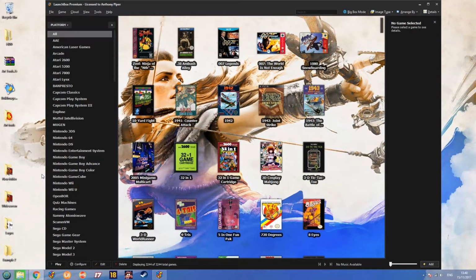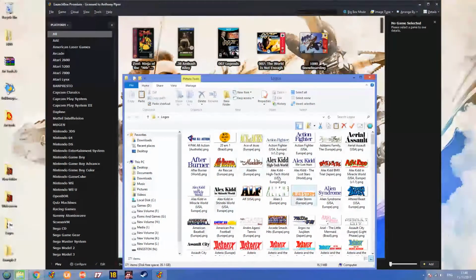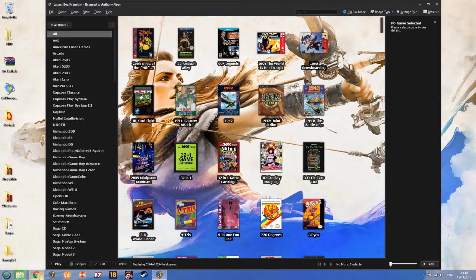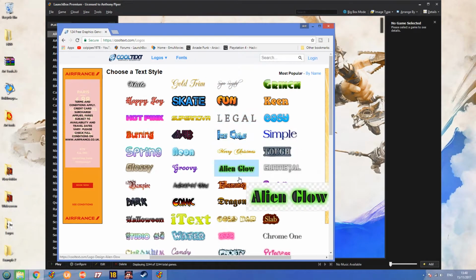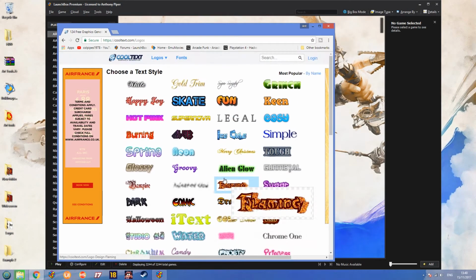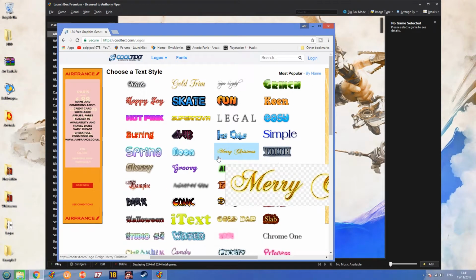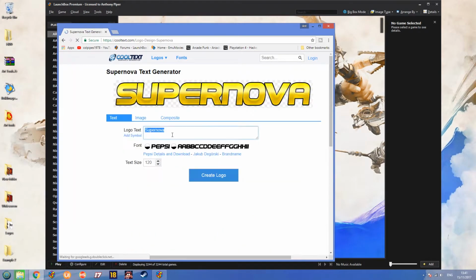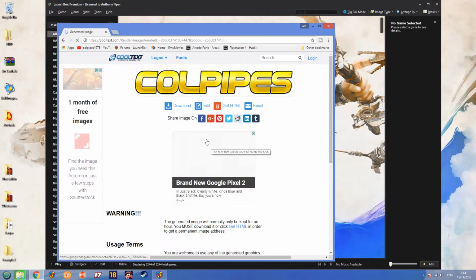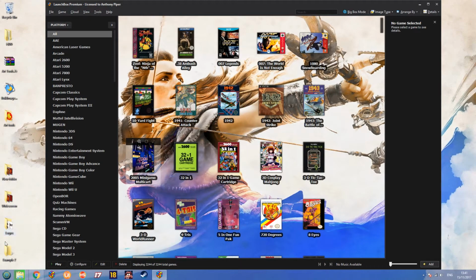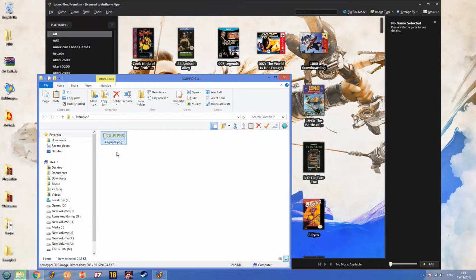Okay, so what we're going to look at next is what happens if we don't have this kind of lovely wheel art that other people have created. We're going to create our own. It's very simple. All we're going to do is go to a website. I've gone to Cooltext, I'm sure, and I know there are plenty of websites like this, so you can choose the one that you want. All you do is choose the font, like Supernova, type in what you want to type in, okay, create it, and then download. I've already done one in Fantasy, which is there, okay.